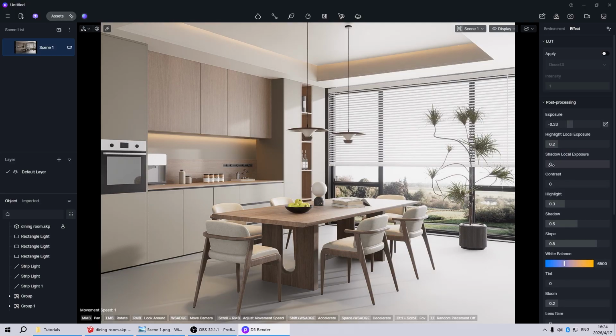Also increase the shadow exposure, so the darkest part of our image won't be this dark. Let's also adjust the contrast. If we change to a lower value, you can see there's a mist. Let's increase it, so this mist disappears, to 0.2.